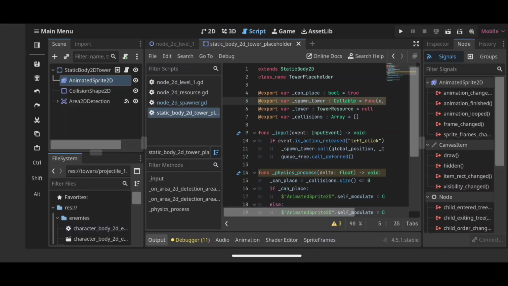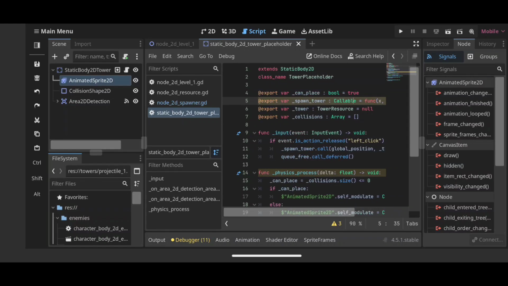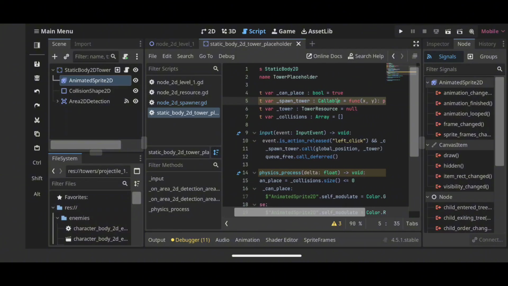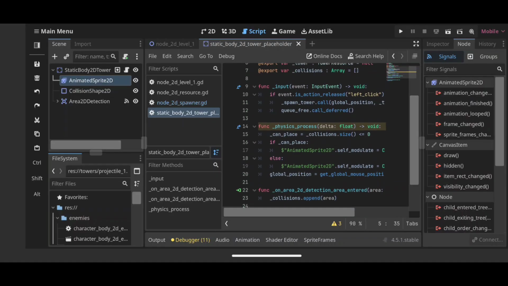So class tower placeholder. For variables, a boolean can place, starting on true. A function called spawn tower that is a callable that I will use in the level. The tower resource, starting null, and the collisions array, the conflicts. All right. So using the input function, I check if the left click, that input that I talked about, was released.